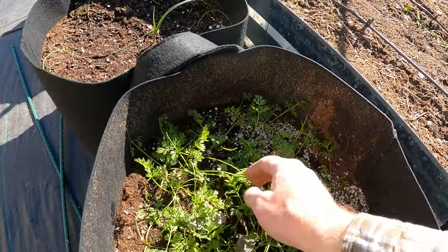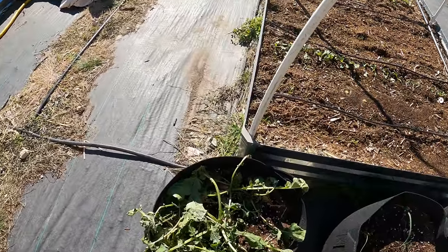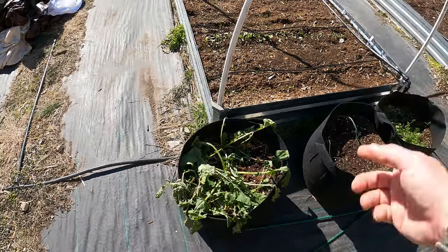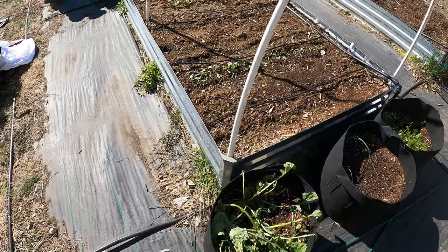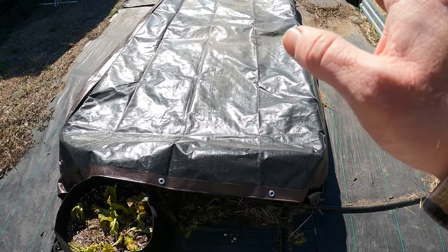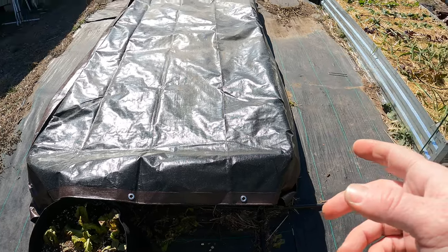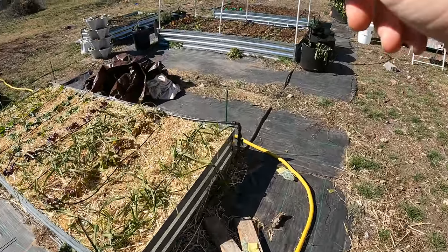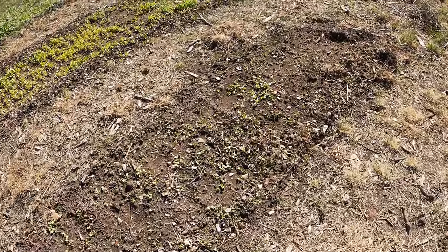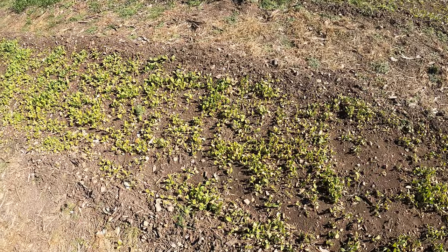The carrots are kind of bouncing back — there are a few leaves that got damaged, but most of them should make it. The leek is fine. This turnip is not that great — it's definitely dying back, but the root might still be alive. Maybe we'll get some fresh leaves coming up and it might make it. This oregano is doing really well. I'm going to be planting some seedlings in this bed in another couple days, but we're going to have another day calling for 24 degrees, which is a little cold for some of those seedlings. Some of them died off, but quite a few are still alive — they might even do some tilling for me.